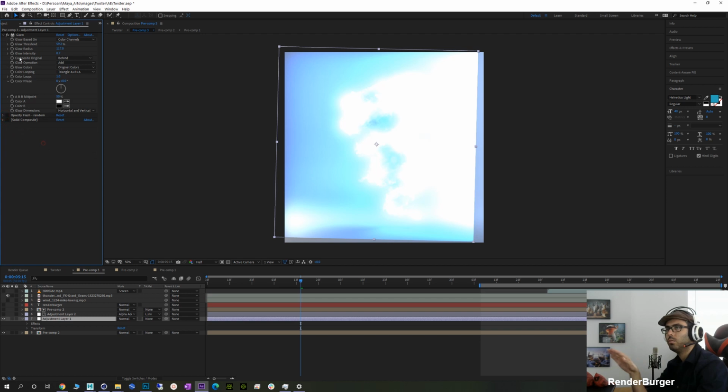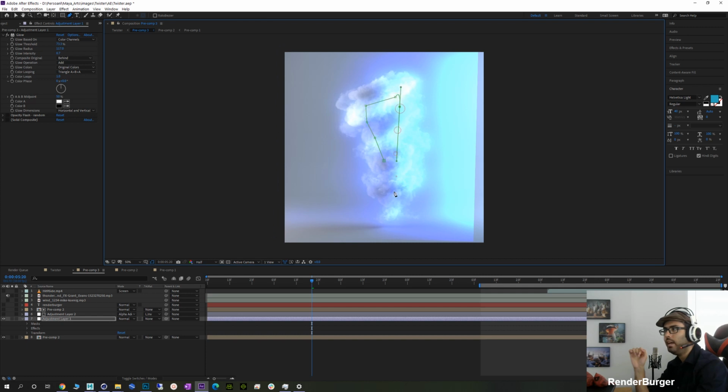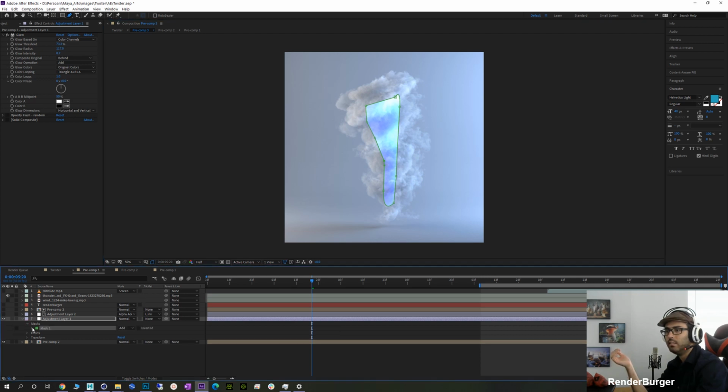Okay, so here is the adjustment layer. When you add the adjustment layer and add the glow effect, this is what you see. If you change the threshold, this is what I see, and it will be affecting everything. But you just need to affect just some zone or area of the whole image. So I'm going to mask this. Very simple. If you select this and create a mask, it will mask that, and you can also easily feather the mask.